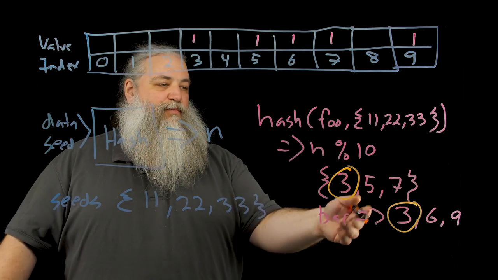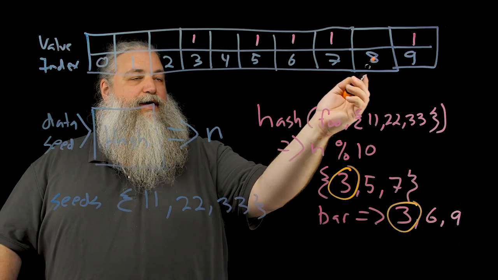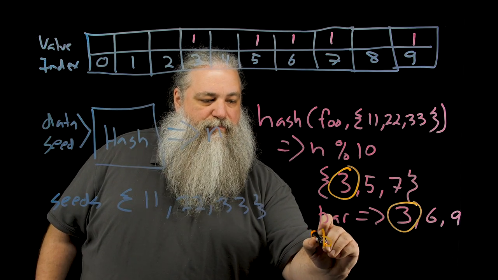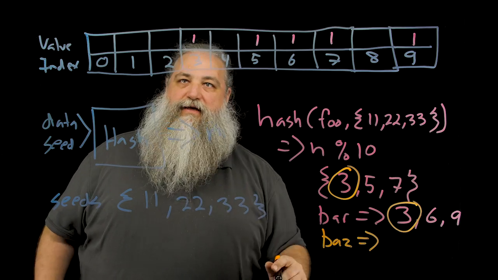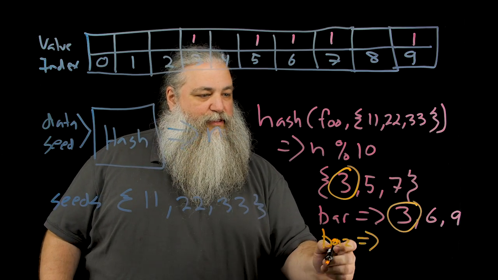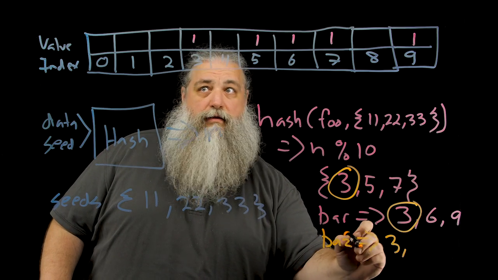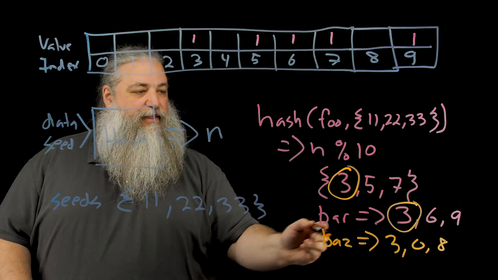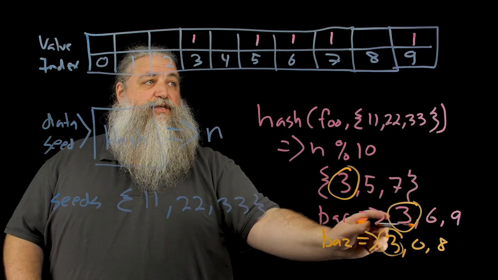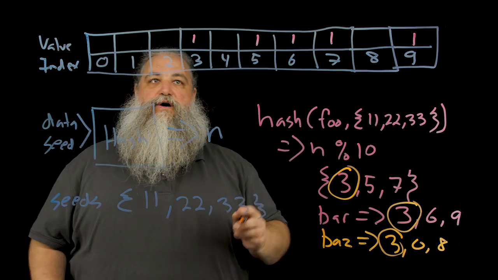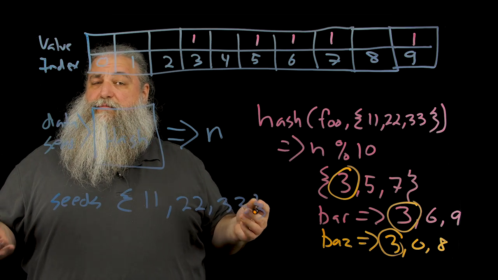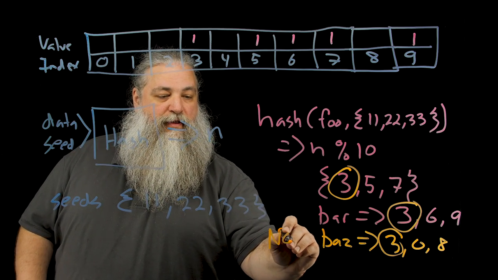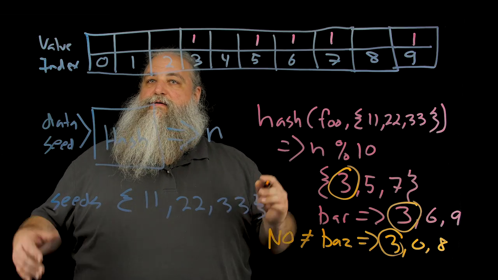So great. Now, if we go to check for bar, we get three, six, and nine back. Three set, six set, nine set. It's great. If we look for, say, baz. Baz has not been added to the bloom filter. And so let's say it returns three, zero, and eight. Those are good numbers. Well, we've got this collision here. So that's a one, but zero and eight are not set. And so when we check for baz, we know that it's never been added to the bitmap. It's never been added to the bloom filter. It's not in the bit vector. And so we can definitively say, no, this is not in the bloom filter.